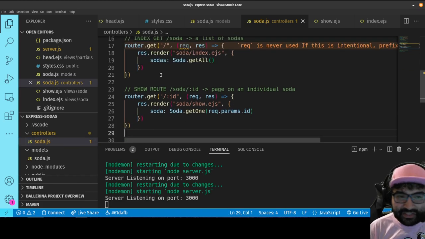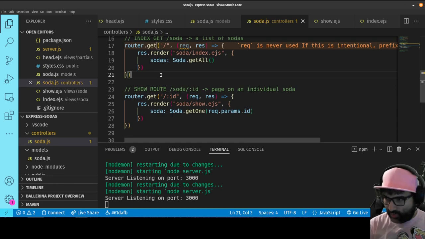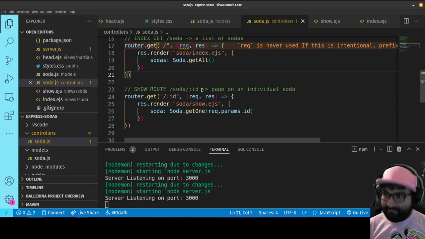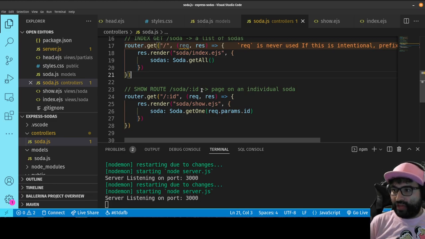Now generally, when you're doing this whole seven RESTful routes pattern, the show route should be the very last route. The reason is that this route has a very distinct possibility of eating up some of your other routes. I'm not going to get too deep into why right now, but the idea is it'll take the word new and treat it as a param, or the word edit and treat it as a param, and we don't want that. So you put the other routes above it.